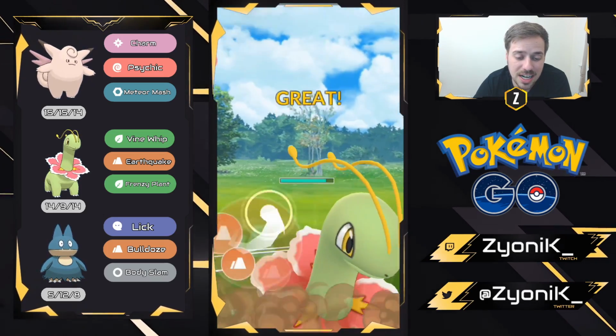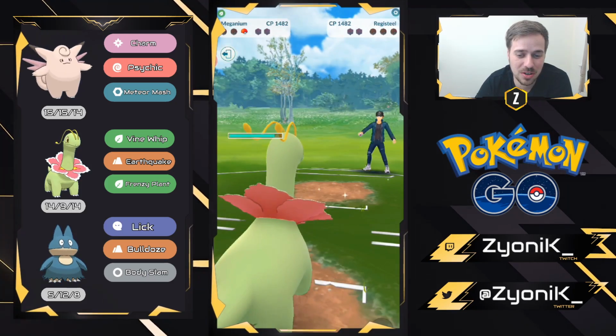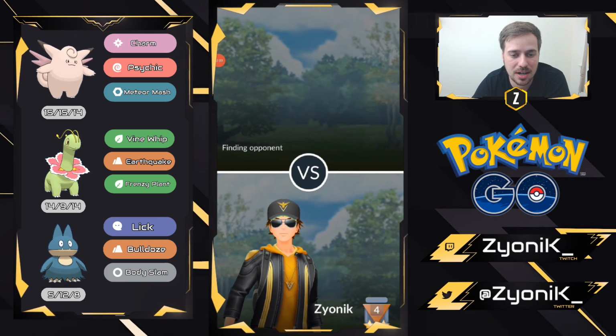So that was a really nice game 1. Let's see how these other games go. Again, showing that you lose lead and you can come back if you win that switch advantage, especially with polarized leads like we have right now.